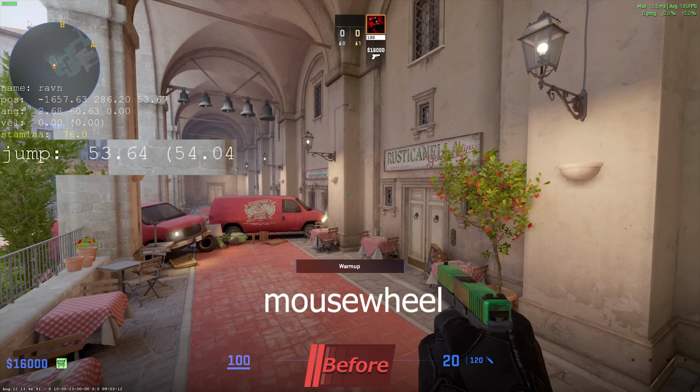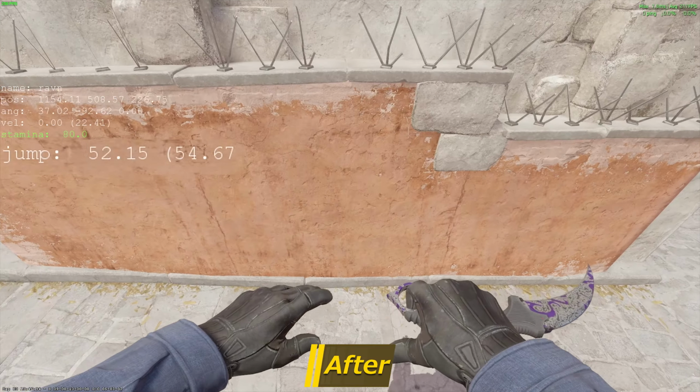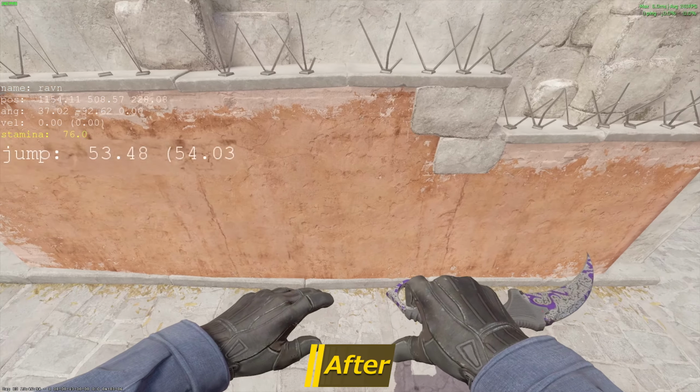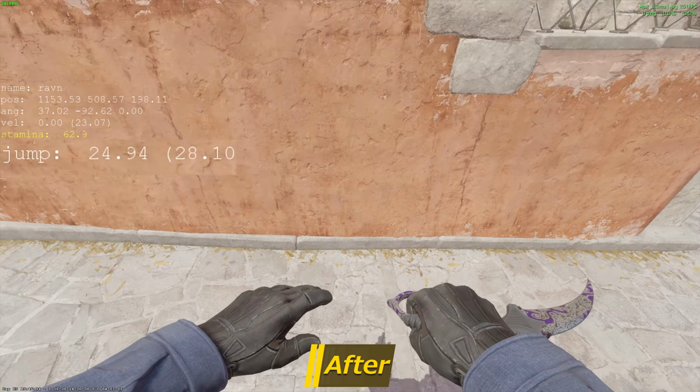which in my opinion is quite confusing. And even after this update, these inconsistencies still continue, but the margins have just decreased slightly, around 0.66 to 0.67 after this update, which I'm glad to inform you also applies for mouse wheel jumps now.